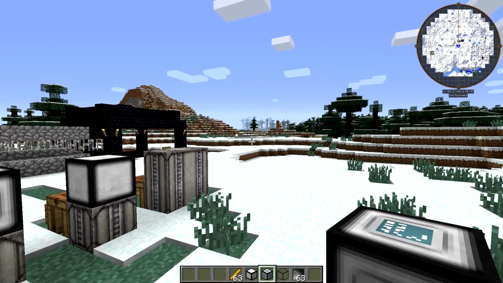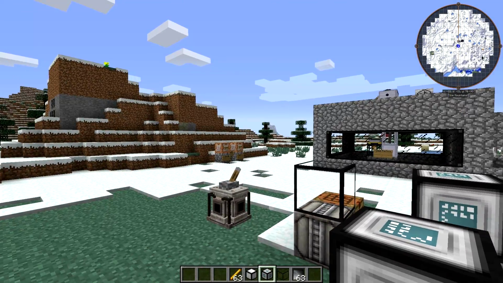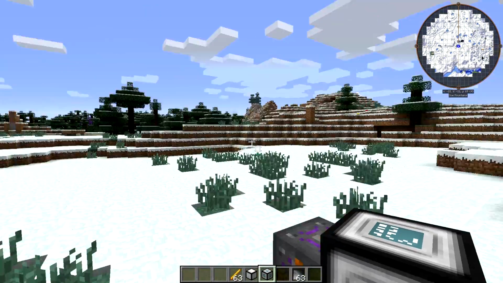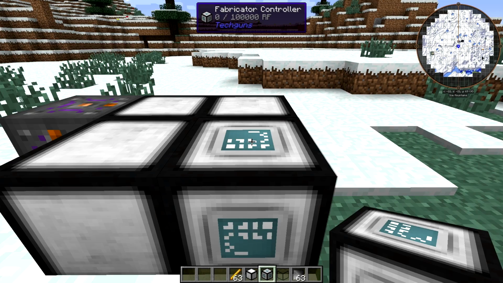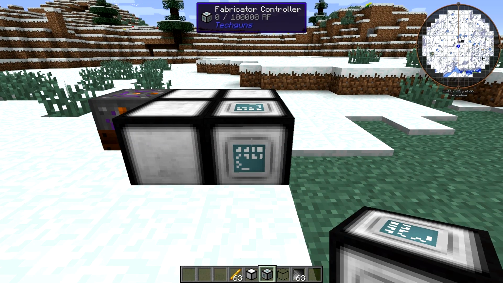It sounded like a missile going off. I literally have absolutely no idea what that was. It scared the ever-living crap out of me. Holy cow! Right. So you do have to place the fabricator controller on the front right of the machine.